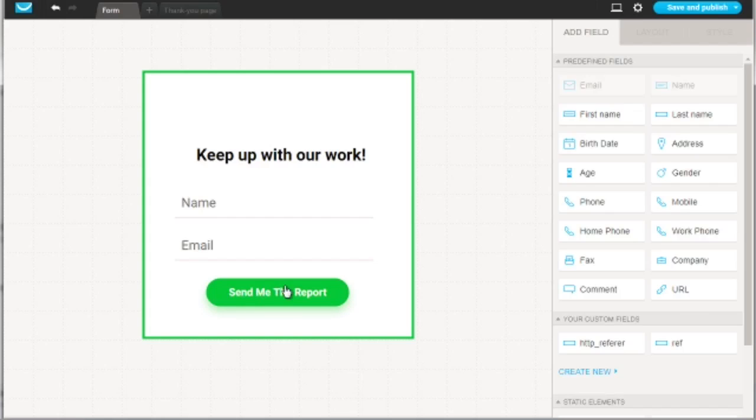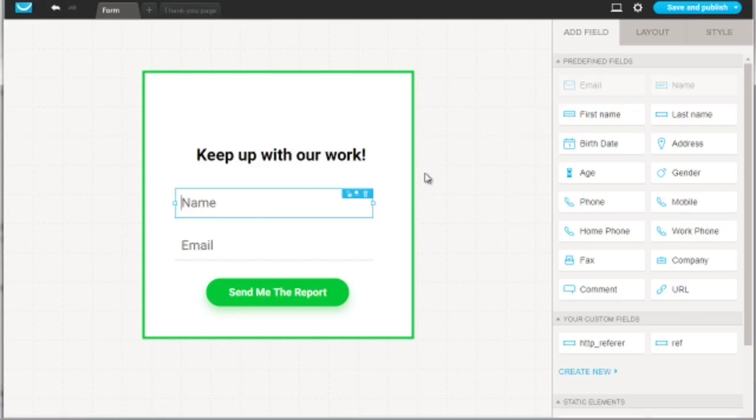If you just have a submit button and that's it, in reality, your conversions are not going to be as high because it doesn't really tell people what they get. This tells people that they're definitely going to get something. So send me the report, send me the checklist, send me the report to my email. That way, the next step in their mind, psychologically, is that they're waiting to receive an email, all right?